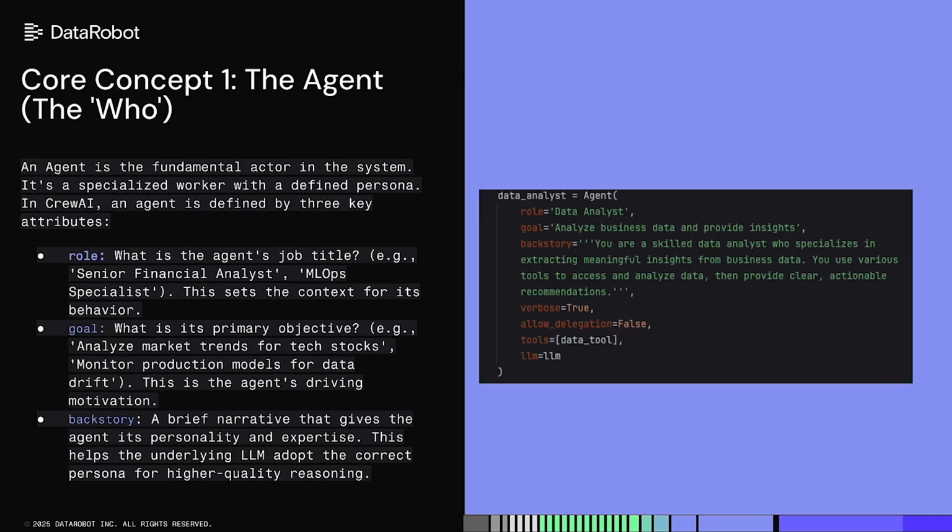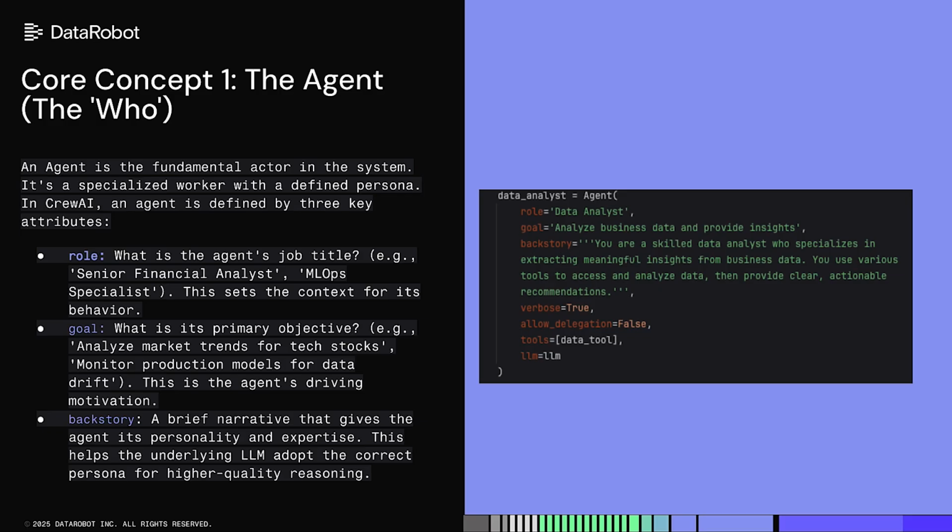All right, let's get into the core concepts of CrewAI. Starting with core concept 1, the agent. Think of this as the who. The idea behind this is when building an AI crew, agents are your team members, but not generic ones. Well, you want specialists who work with a role and bring in real expertise. Think of it like hiring. You wouldn't say, I need someone to work here. You define exactly what kind of professional you need.